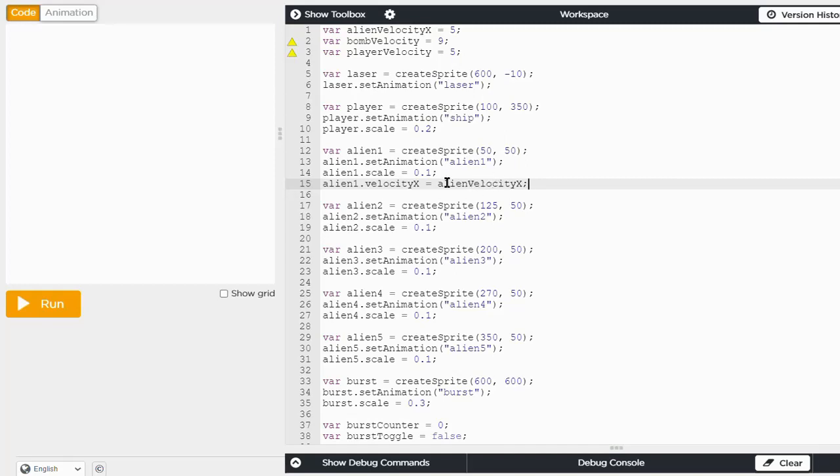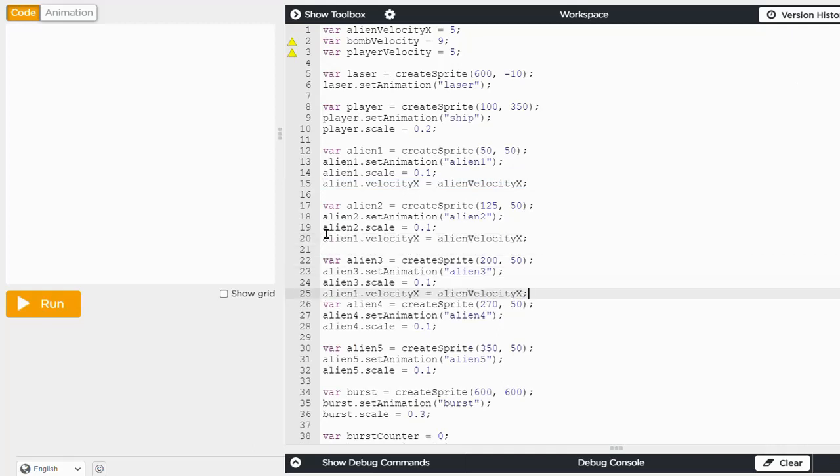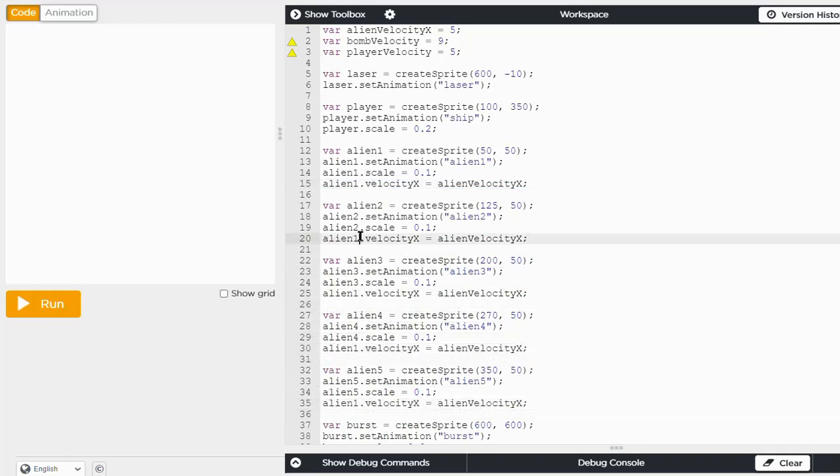So then we'll do this for all of them. So if we want to speed up or slow down our aliens, we can just change that up here. So let's copy this line. And that should take care of the alien velocity. Oh wait, no it doesn't. Or does it? Yeah, it does, for the time being.